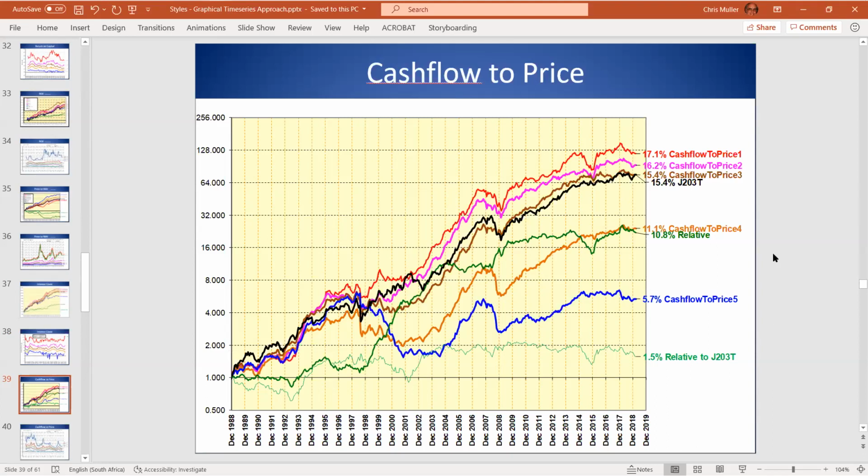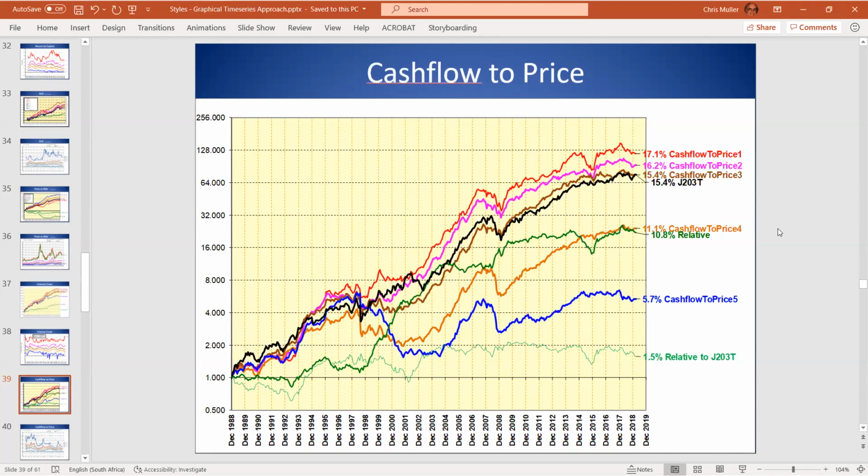How about actual cash flow? Cash flow in the financials. Cash flow to price. Look, this one. Look, it's quite intuitive. Cash flow to price. The ones with the highest cash flow to price have given us the highest returns. Ones with the lowest cash flow to price, the lowest returns. 17% plays 5.7%. When you divide the red by the blue, here it is, it didn't work for quite a long time, but since 1998, it's really worked quite nicely. 2009, 2010, it's been a bit flat.